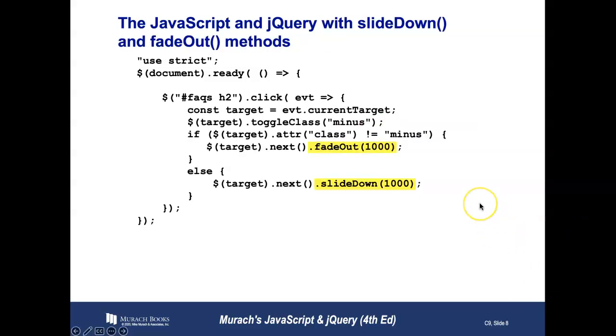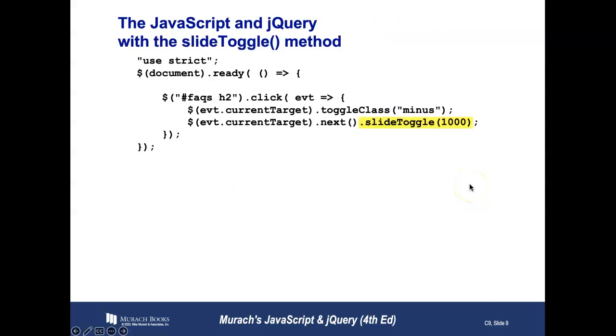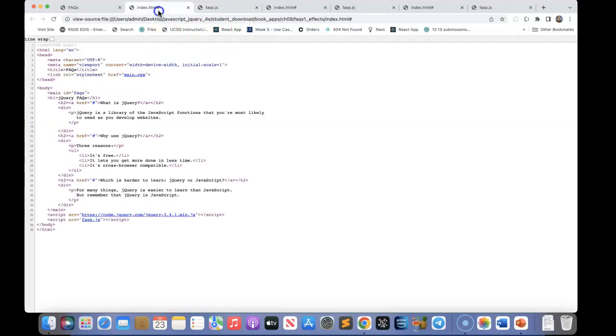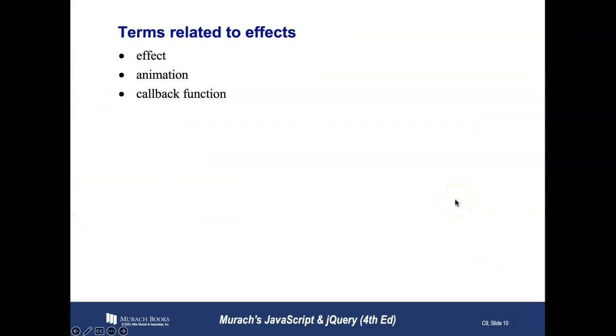This is the meat of that event. Toggle class minus, next slide toggle. So this is the next element after, which describes the actual div. That may be confusing. Again, let's look at the source code, and we'll look at the HTML, and you'll see that this is the next for the H2. So we have ID FAQs H2, and this is next after the H2, and that's why that's the one being toggled. So good stuff. We did that in 3 lines.